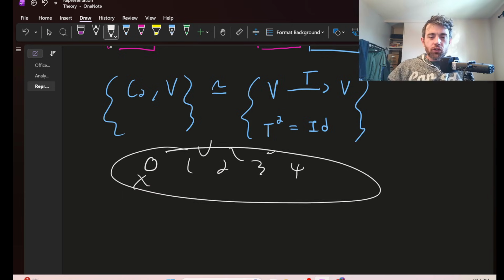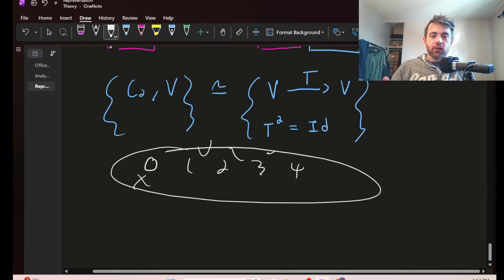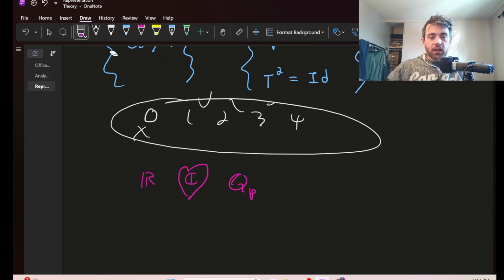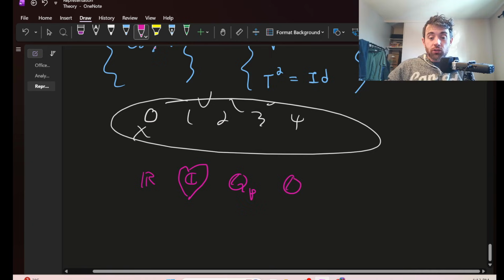And then there's also the question that vector spaces are over a field, right? So we could take all sorts of different fields here. We could take the real numbers, we could take the complex numbers. We're going to work on the complex numbers quite a bit, just because the theory turns out to be pretty nice for complex numbers. But we could also be working with p-adic numbers. We could be working over the rational numbers. This is a really important one that we're going to look at.